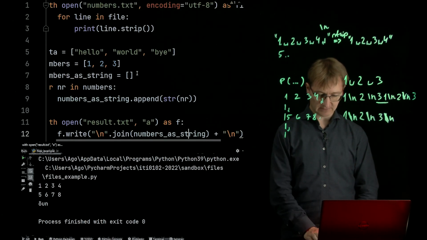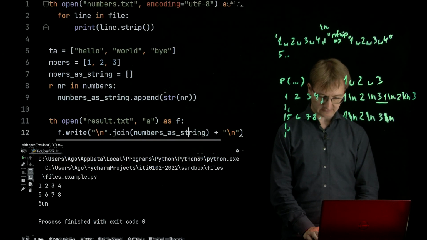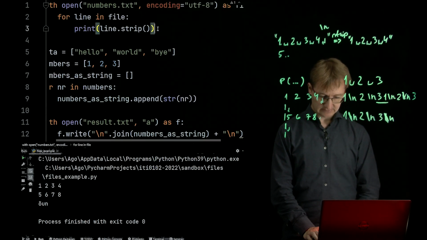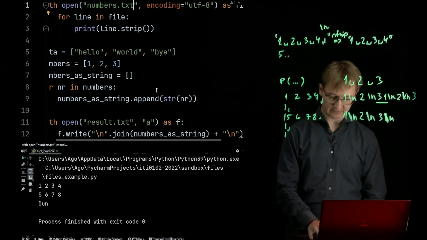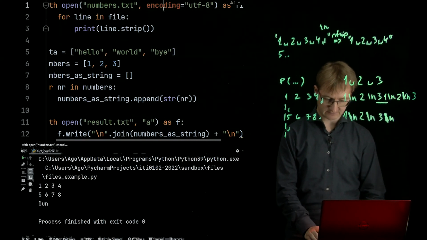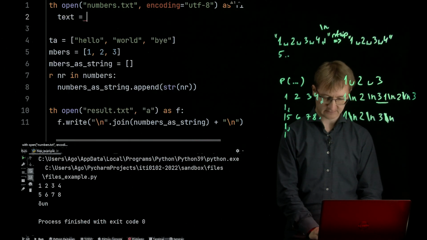Also, one thing I would like to point out is that if we read the file, let's read the same numbers here. It doesn't matter that I write something into a separate file, but I showed you that we have this text. We have this method read.